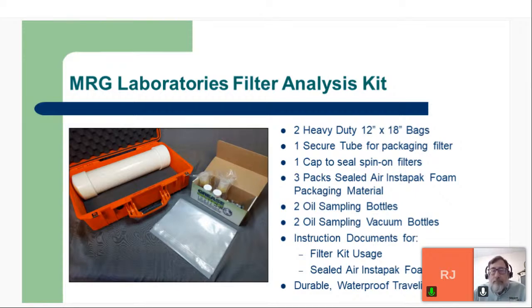I believe that the standard we're seeing there in the picture is a 4-inch outer diameter overpack, but we have the ability to make varying sizes. We have in-house from 2 inches up to 6 inches. But if we did have a customer that had a custom filter that was a specific size, we would be able to accommodate. We could always get a larger travel case and a larger overpack. And we could always accommodate a customer that needed to get a larger filter shipped safely.